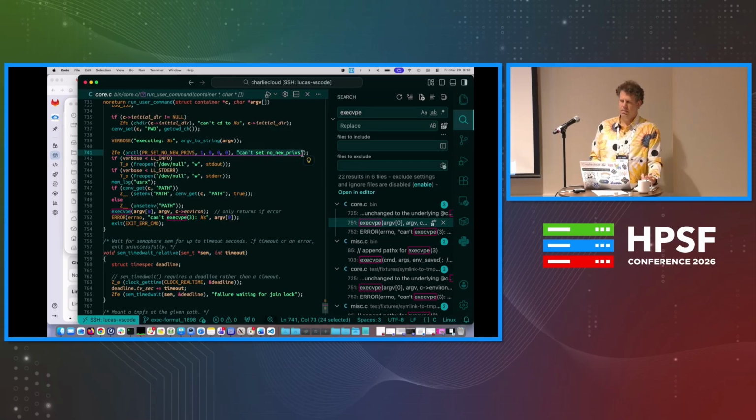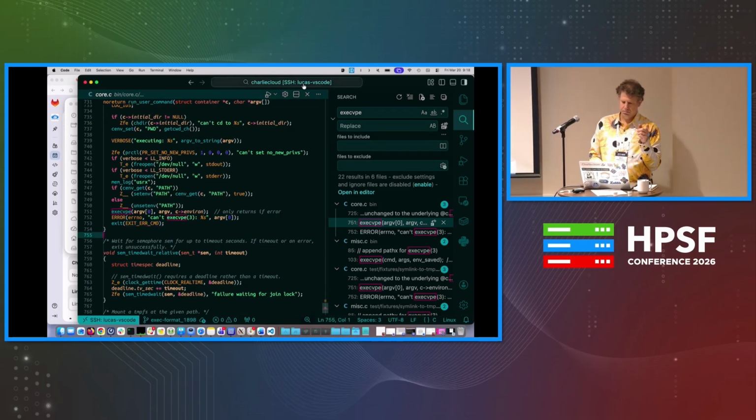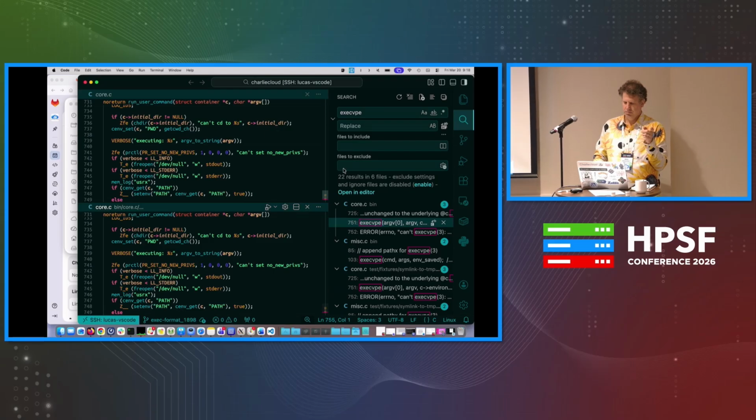This one happens to have no arguments, and it includes the errno. Because sometimes the errno is meaningful, sometimes it's not when you call C library functions. So we complain, and then we exit with our failure exit code, right? So that's one of them, and if you might recall, we have two.